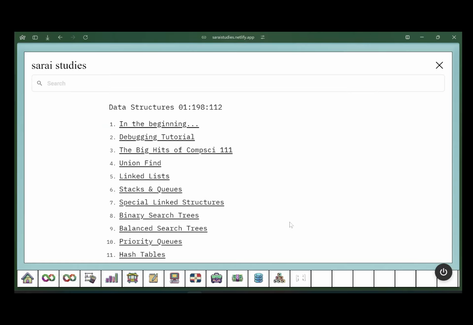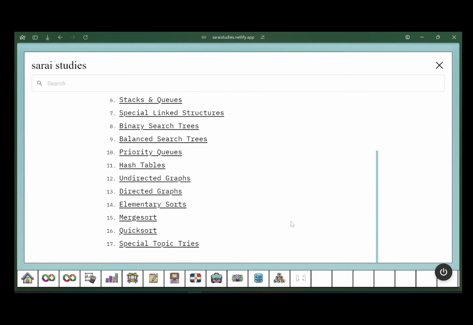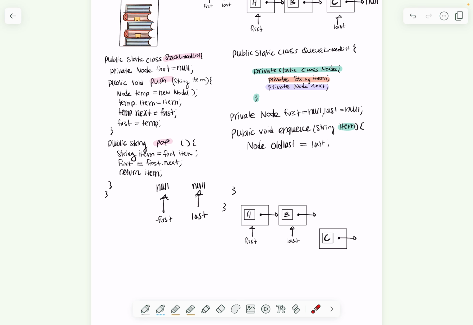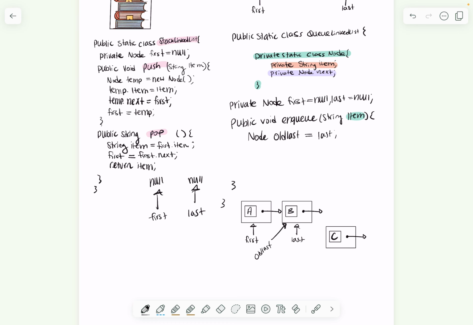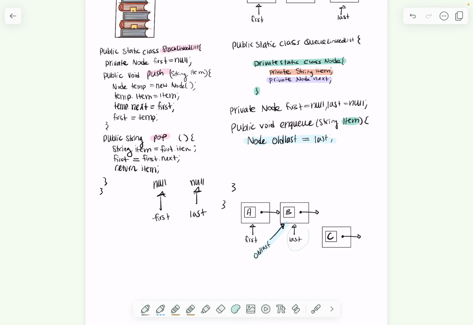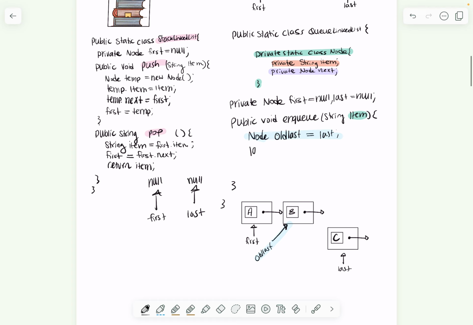So let's do this again. Let's pretend that this is what we have in our queue. When we want to enqueue, let's say item C here, then we're going to create a variable called oldLast, and it's going to point to what last is pointing to, which is this node right here. And then we can go ahead and have last point to the new node that we created. So last is now going to point to the new node that we created. This node does not have a C, it's just an empty node.